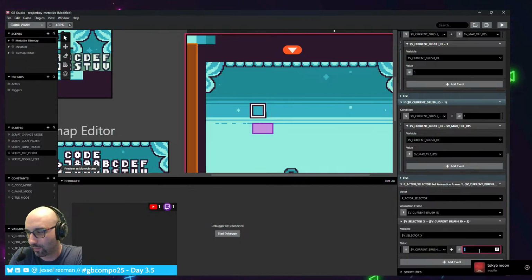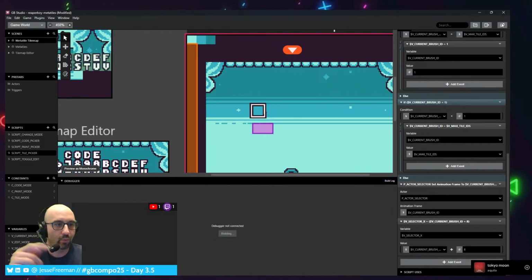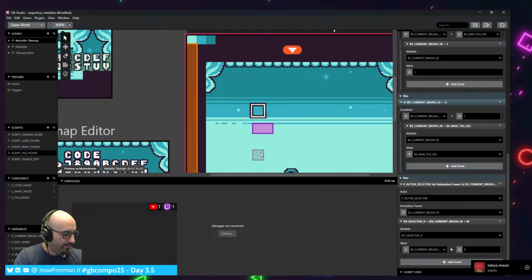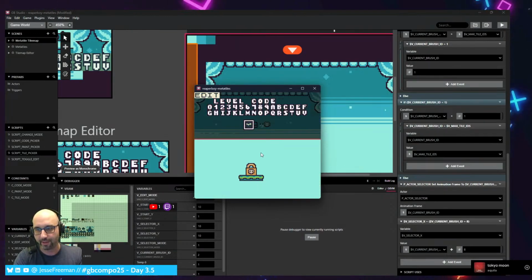That can't be right, but whatever. We'll just do it as 8 for right now. So what I'm doing here is setting the selector's X position equal to 8 as our offset, and then we're just going to add the brush value in order to shift it over to which tile it should be at. I've done so many of these before that this stuff should be coming naturally, but then I say that and then there we go.